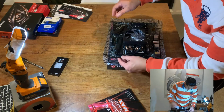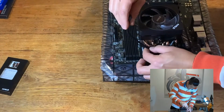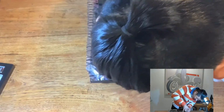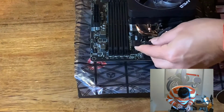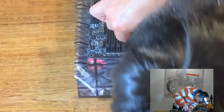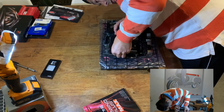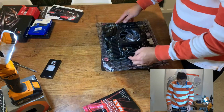And now I just need to connect to this particular connection, which says CPU fan. So I'm going to do a little bit of a knot so it gets a little bit shorter, and then I'll connect in there. I don't believe that's the way to connect. I don't really have a lot of experience in this one. And tick. Yeah, it's connected. Great.